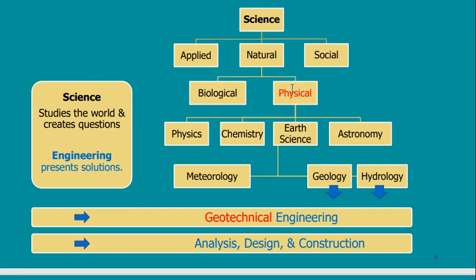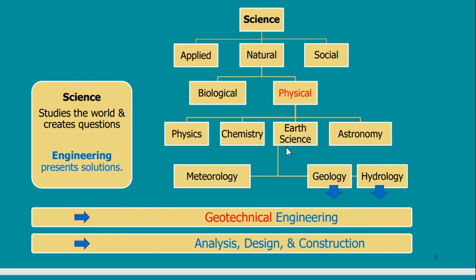We always need the physical properties of the soil. So we need the physical part of the natural science. So this is what we reach: physical, natural science. Okay. This physical is divided into many parts. The part that we need is called earth science. It is the science that deals with earth. Of course, we don't need astronomy. We don't need to know the stars and what is happening above us. We only need to know what is earth science. So earth science is what we need for our study.